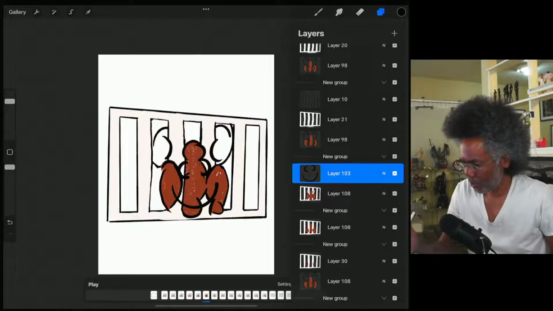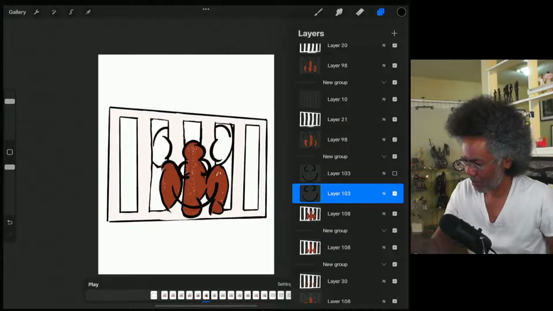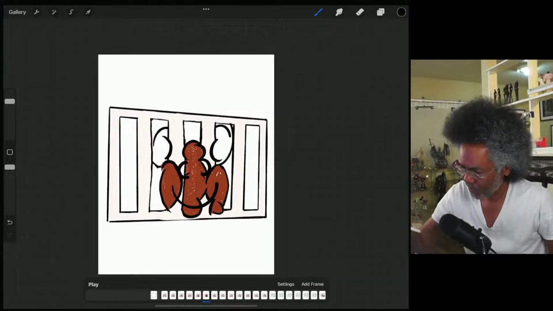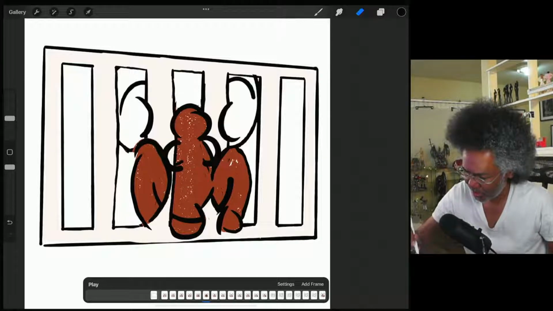And I'm going to duplicate this. Duplicate that. I'm going to turn that off so I can use that for later. Then I'm going to erase part of the smile that I don't want, which is the correct way of drawing, where you can do things like this and not have to worry about erasing things that you don't need to.